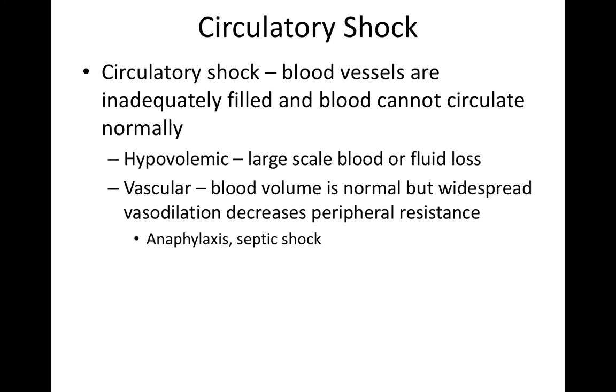The last type of shock is what's called cardiogenic, and this is basically heart failure. So now your vessels are fine, you've got enough blood, but your heart isn't pumping it properly. So when you're having an MI or you're going into right or left-sided heart failure, then you can go into shock because the pump is not working.